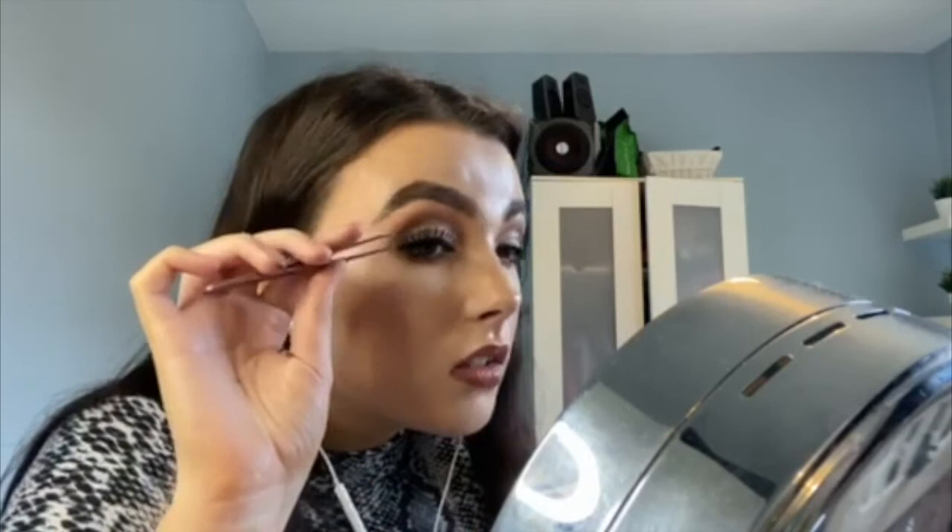If the lash band is quite stiff it'll go more straight, so you want to loosen it up, bend it, and get a curve to it — so it will sit on my eye much more naturally. You can do this with your fingers. Now look at it from a lower angle — you want to be looking down so you can see what you're doing. This should apply where your natural lashes are, so don't bring it in right to your inner corner. You want it to start and end right about where your natural lashes do. If you bring it in too far on the inner corner it's not going to stick and your whole night is ruined. So literally just place it where you have that eyeliner.